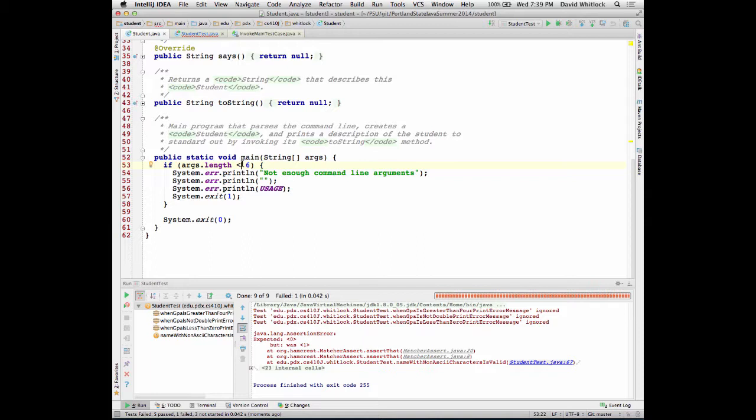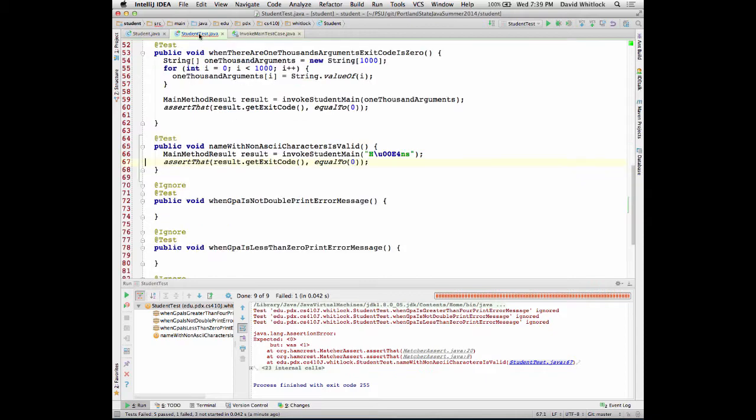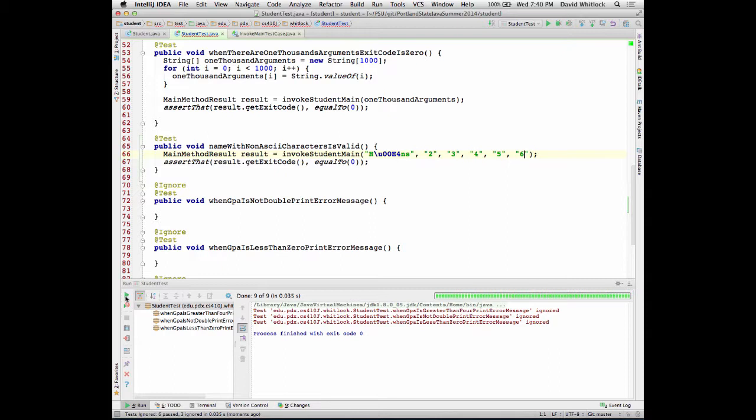Time to get serious. Okay. Toss in an array of 6 with mass numbers and masses and majority. Okay, yeah, that's a good point. So we just need 6. So 2, 3, 4, 5, 6. Try that. Yeah, that worked. We're going to have to come back and fix that, aren't we? Well, I don't want to fix it now. And if we run all of our tests, we'll find out when it breaks, right? At some point, we'll introduce something to make it break, so let's just leave it like this. Okay.